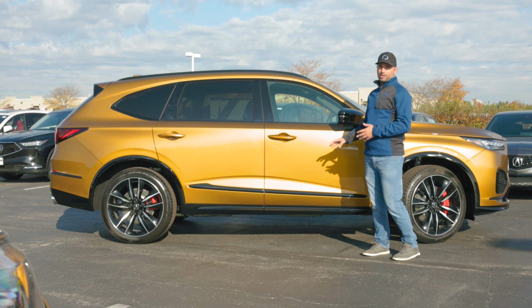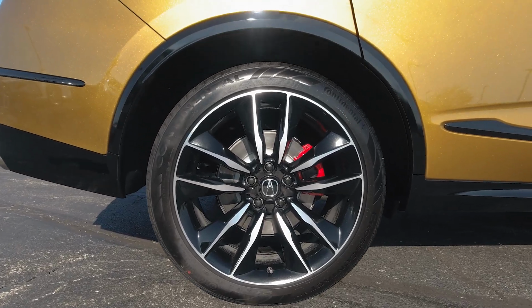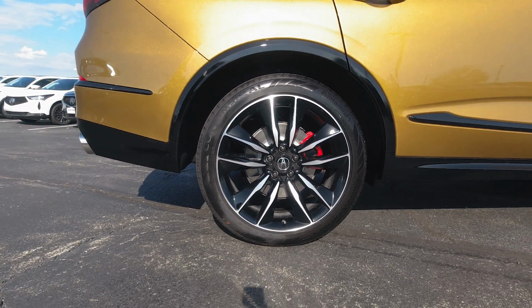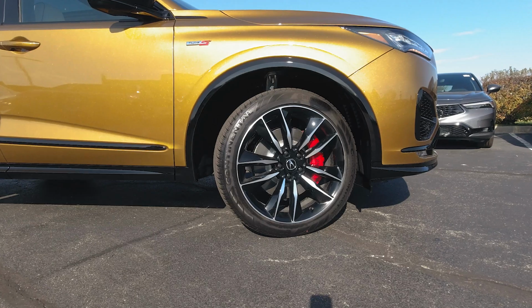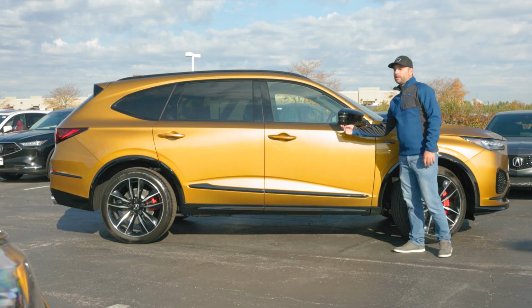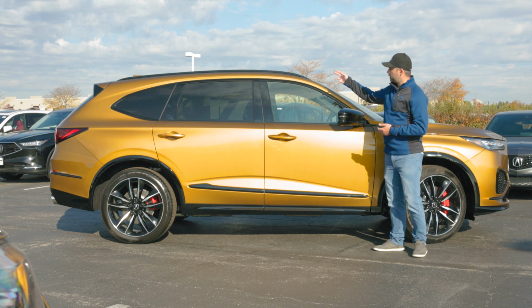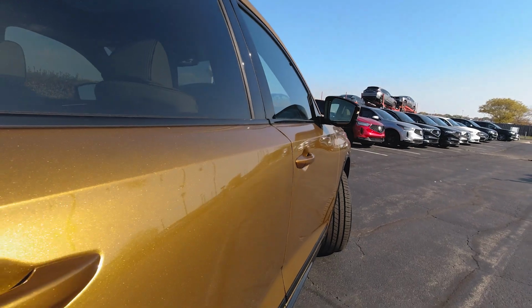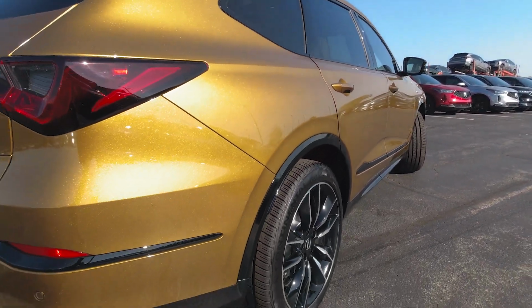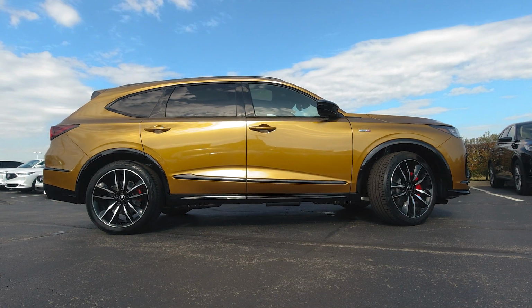Now, I did say that this car comes with a ton of new features, so let's start with a few of them. Starting with the wheels, we have 21-inch wheels, with disc brakes and an electric servo braking system. In the front, we also have a 4-piston Brembo braking system, with red calipers. There are folding side mirrors with a camera down here, which serves for the 360 view, and maybe also your blind spots. We have roof rails and the beautiful two-tone color design, like I said, with the black trim giving it a very beautiful outline. And this is the first model that Acura introduces that has the adaptive air suspension system with auto leveling, which is pretty cool.